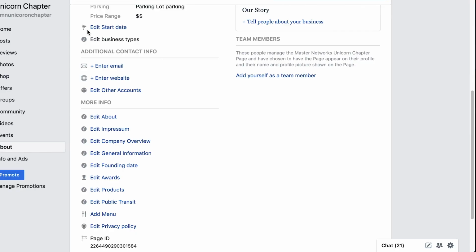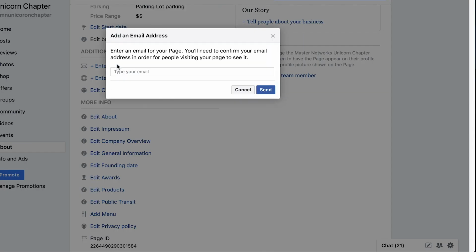Now, for the chapter, if you have a designated social media person within your chapter and they will be running the page, you can choose to put their email address down, or you can have your chapter president or another person in leadership roles email put down, just whoever the best person will be for prospective members to reach out to and get information about your chapter. But it will go right here.